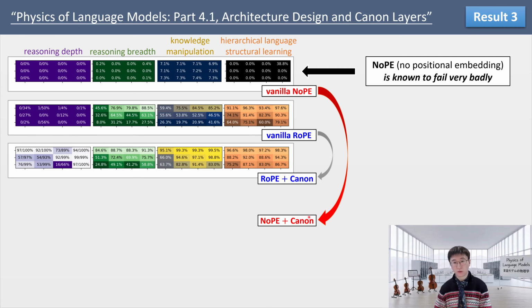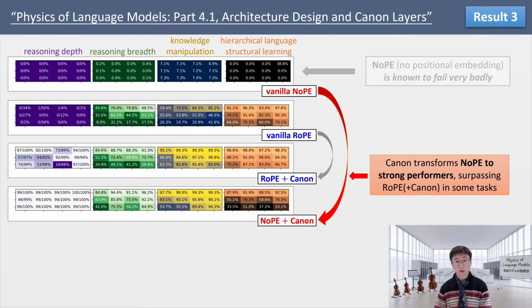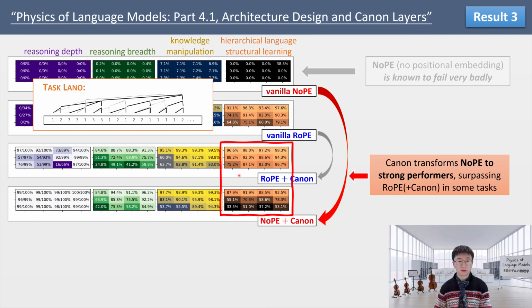That is, suppose on top of NoPE, you add the Canon layers. How does it perform? I'm going to tell you that the performance is extremely good. It really transforms NoPE into a very strong performer. Only in one of the tasks is it going to perform weaker than RoPE. But there's a reason for that, because this is our structured learning task. It requires the model to understand, for instance, how far away two tokens are. So positional embeddings still start to kick in and play some role. Without positional embedding, you're going to perform a little bit worse here. But in all the other tasks, NoPE plus Canon is performing extremely well.